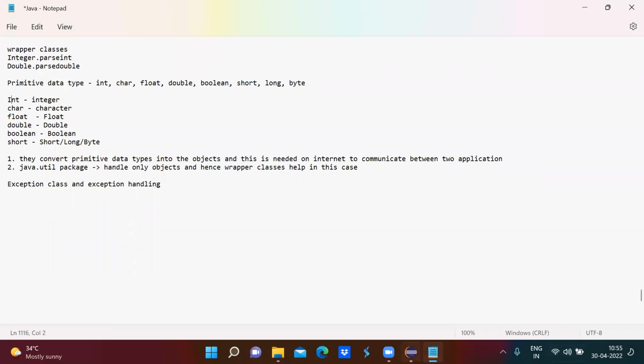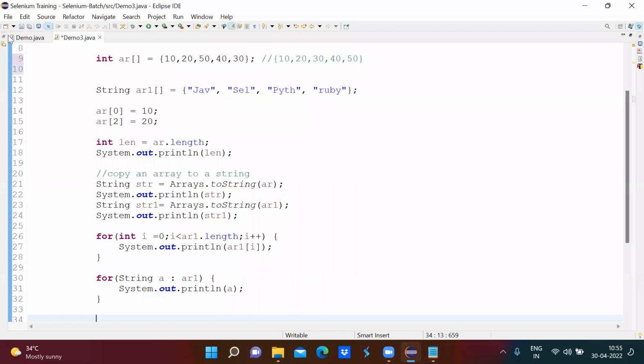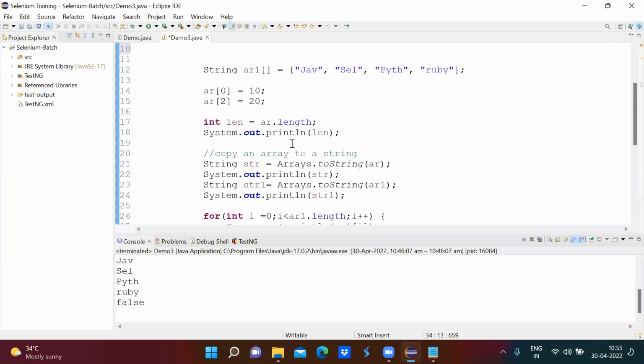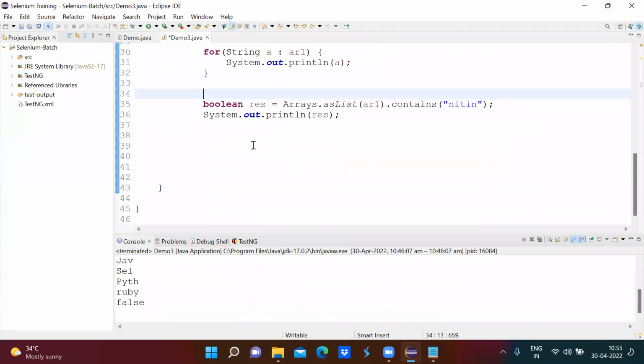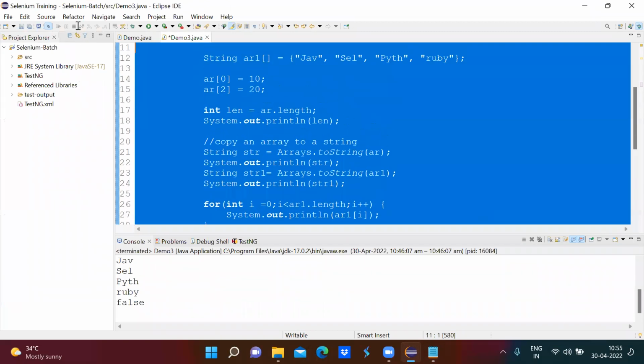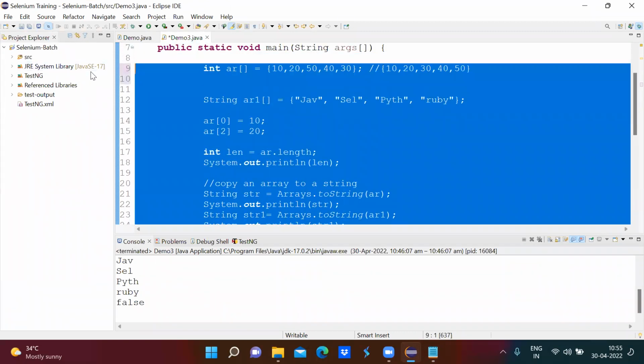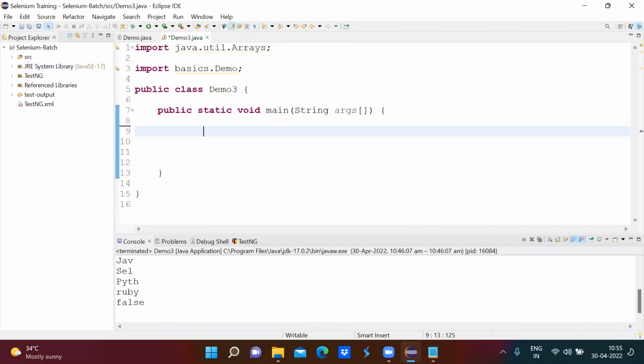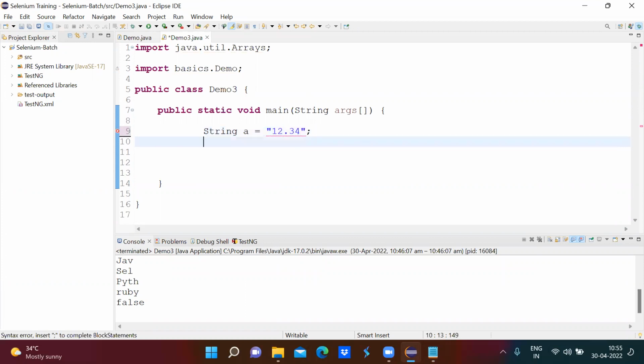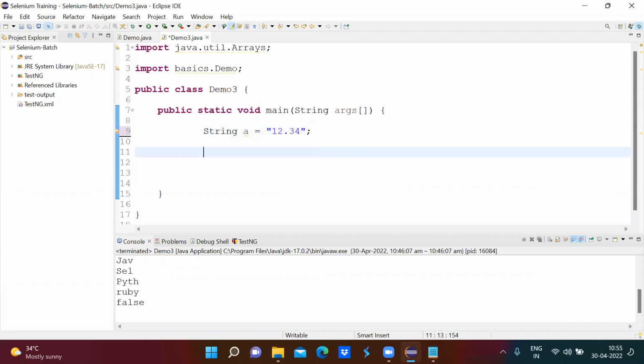And we have seen the uses of wrapper classes during our data conversion also. So can anyone tell me how to use that syntax? Let's say I have one string a equal to 234. How would I convert that into a double type of data?